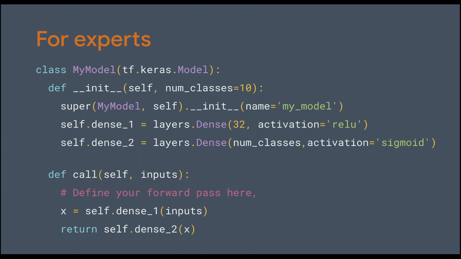So this basically feels like object-oriented NumPy development. So many libraries do something similar to this. The idea came from Chainer a few years back. And what we're doing is we're extending a class provided by the library. Here, we call it Model. In the constructor, so if you're coming from Java, this will be great, we define our layers. And in the call method, we define the forward pass of our model.